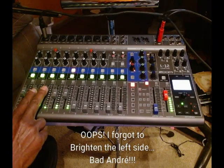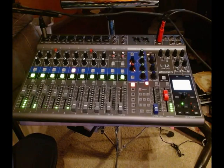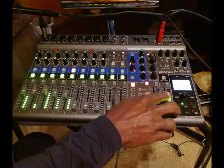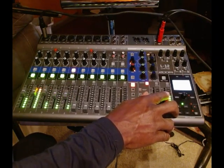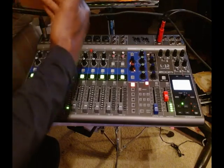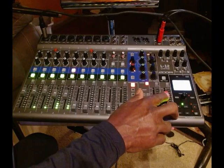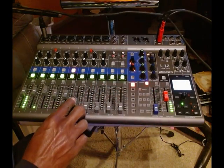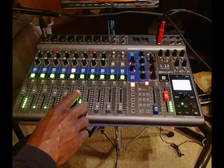Now that's bleed and whatnot, but you don't care about that. That does not mess up your mix at all, because you don't want it to sound like samples, clean and nothing. You want it to sound like people, human beings in a room. You want it to sound like when you go listen to a band at a bar. You hear everything, and the mics are on and it's all coming through, and they still get a great sound. Okay, here's our sax.